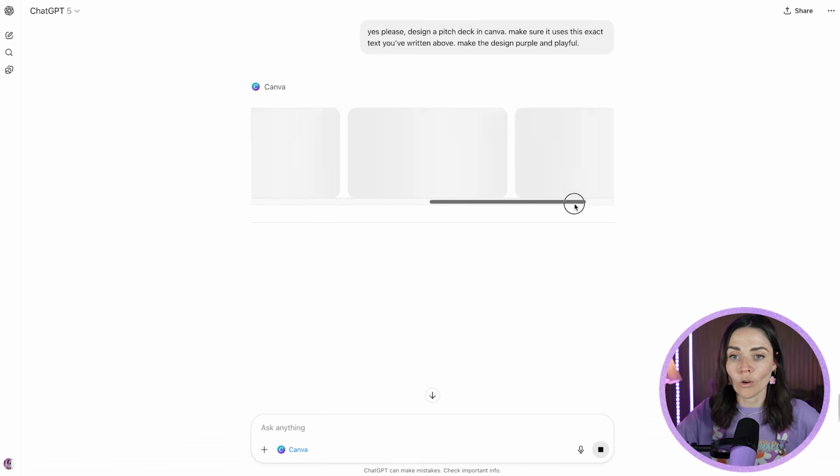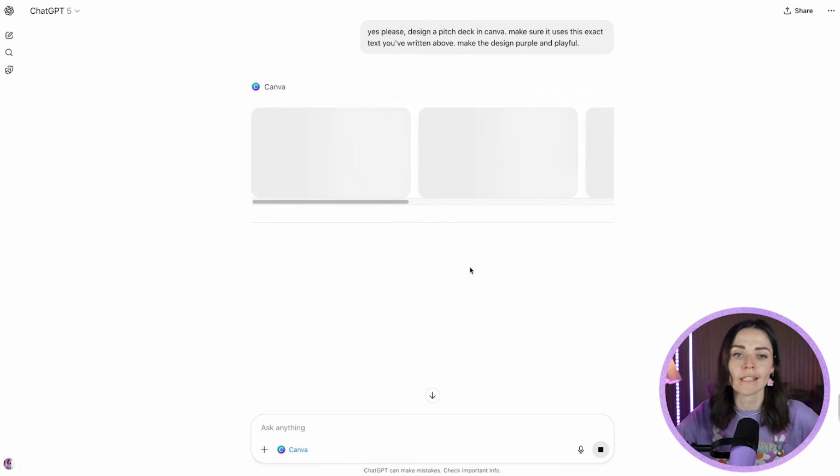You can see there's 4 options there, or this one seems to have 5. I'll be interested to see if it produces 5. Sometimes mine is glitched and had 2 rows of boxes here. Either way, it's usually going to create for you 4 different designs to choose from. Now, while it's doing this, it's actually creating and generating images. It's creating and generating text. It's doing quite a lot of work. So be patient while it's doing this. It will save you a lot of time in the long run.